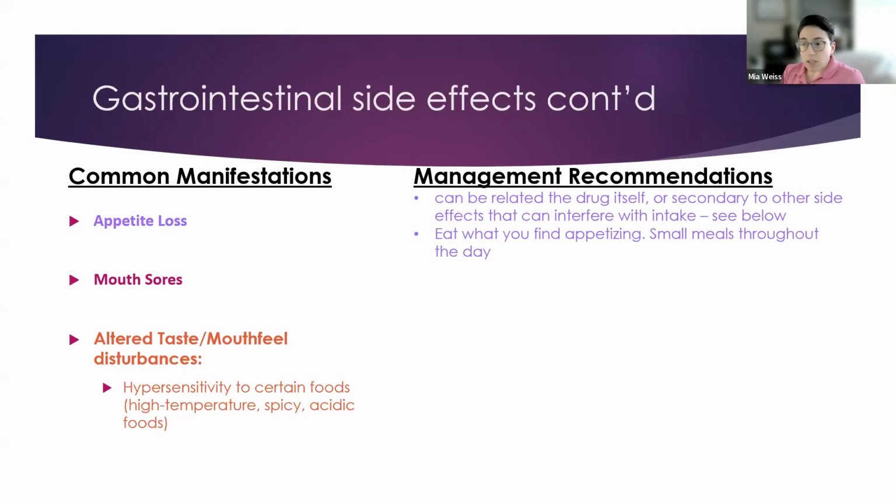And the best advice we can give, which is probably pretty obvious, of course, is eat what you find appetizing. Don't worry about taking 3 big meals a day, like breakfast, lunch, dinner, but small meals throughout the day is totally okay. And just do the best you can to supplement nutrients and make sure you're getting a well-balanced diet. If you feel like you need a dietitian to talk through that, it's important to do that and talk to your doctor about that.